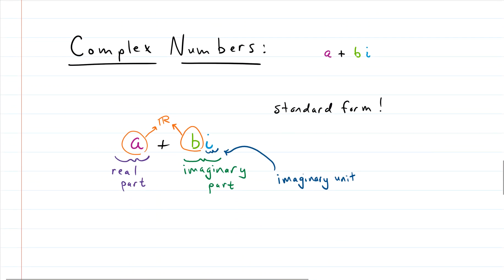Let's talk about complex numbers. Here's your definition in standard form. So a complex number involves two parts: a real part and an imaginary part. There is a real component to the imaginary part. This b is a real number like five, but then you also have the i which is the imaginary unit. And the real part has no imaginary unit. It's just a real number.